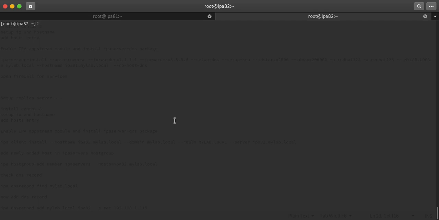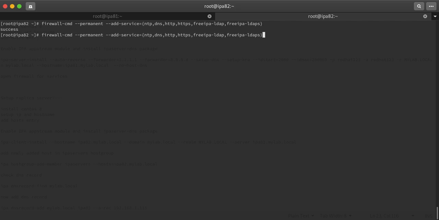I mean, we'll open all the firewall services: firewall-cmd --permanent --add-service, NTP I opened, and DNS, HTTP, HTTPS, and freeIPA-LDAP, and freeIPA-LDAPS. Alright, making it permanent now, and --reload.